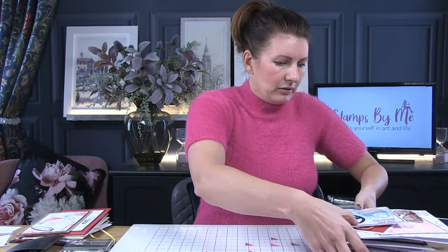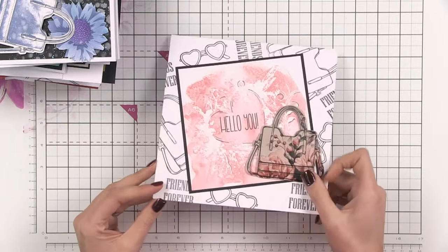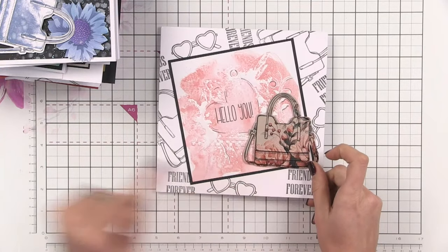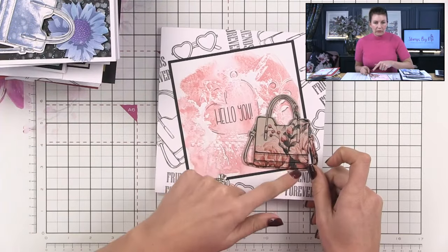So let's just move these to here for now. Not near the microphone because it'll do your ears. Right, so let's start. I'm just going to go through them. They're totally random and it's all the products in the show. Very quickly, so here's the handbag stamped on pattern paper. It is embossed, so that's not using the stencils, which is super cool. That shows you can cut out one of the elements and do it just as it is.